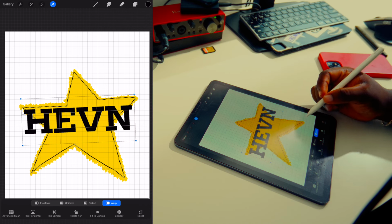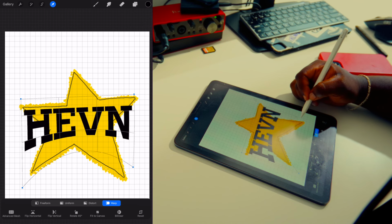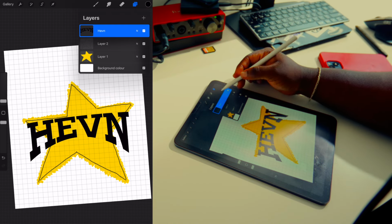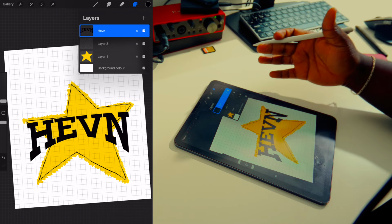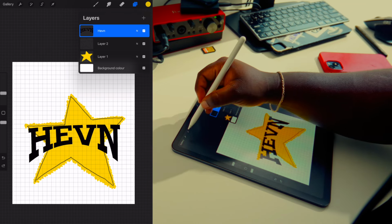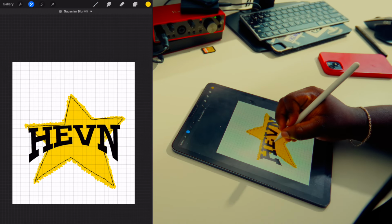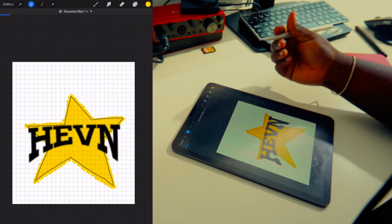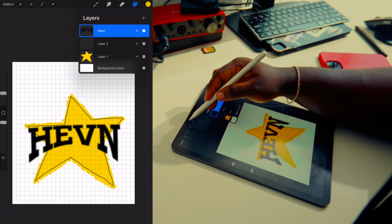This time I'm going to go to warp, and I'm just going to warp it into an arch. Once you do that, it actually flattens your text because you're warping an image now rather than live text. So on this text, we're going to go into our adjustments / effects. We're going to add a bit of a glow, nothing too crazy. Around 7% is more than enough. Next, I'm going to go to my selections.